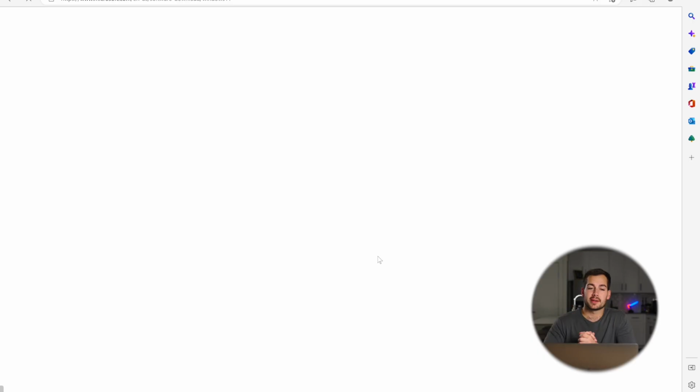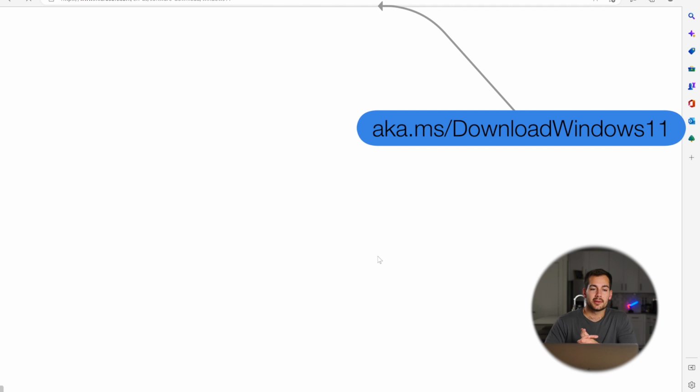All right, so the first thing that we're gonna need is a USB drive, and we'll need a computer to install the operating system onto. And make sure that the drive that you have has a minimum of 8 gigabytes. All right, so once you have everything you need, we're gonna start by going to this link right here. We'll put it on the screen for you guys. And we're going to download the installation media tool from Microsoft.